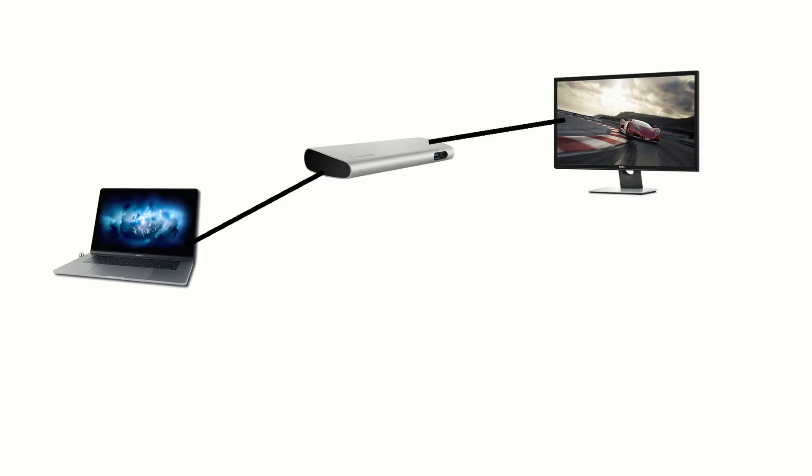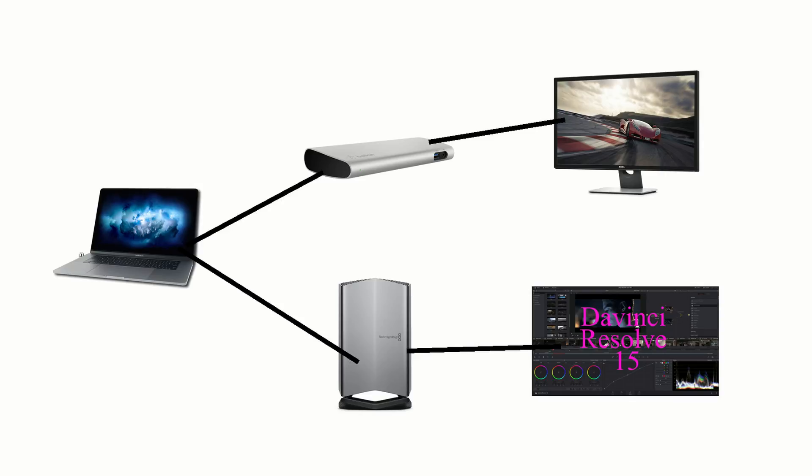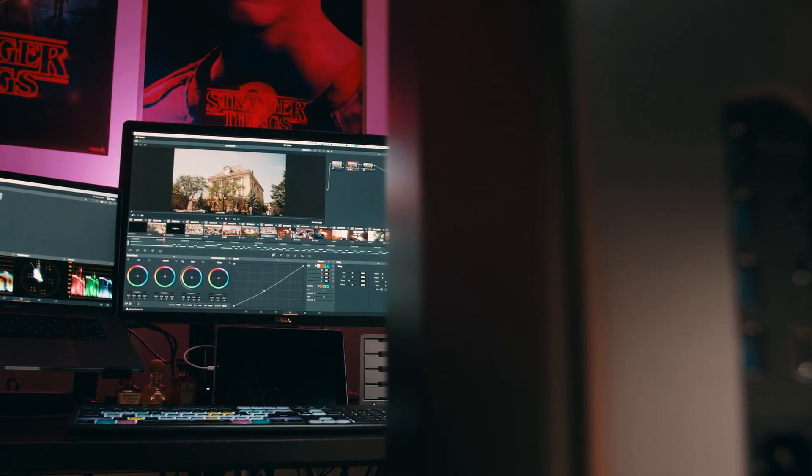Personally, here's what I recommend. The way I have it set up is one of my Thunderbolt 3 cables from my MacBook Pro goes to a Belkin dock, where my internal graphics card powers my 4K monitor. The 2GB card is more than enough for the 4K display, allowing me to use another Thunderbolt 3 port strictly for the Blackmagic eGPU — nothing else plugged into it. That allows the optimized pure power from that eGPU to work in DaVinci Resolve.